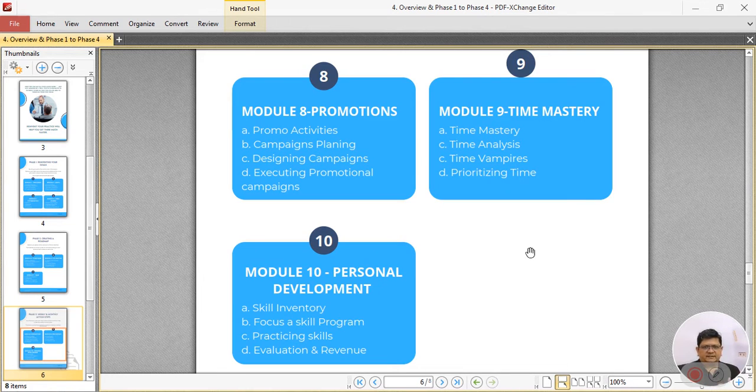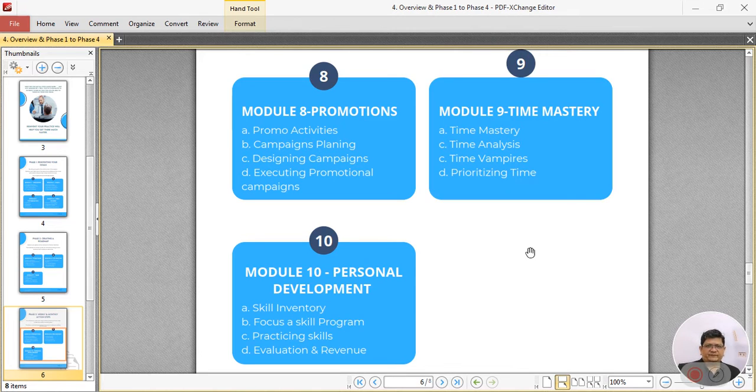If it is something that we need to do offline, then we'll be planning accordingly. If it is something that we need to do online, then we'll be planning it accordingly. So all these promo activities, campaigns, designing those campaigns, executing those campaigns, that will be covered in this promotions module.